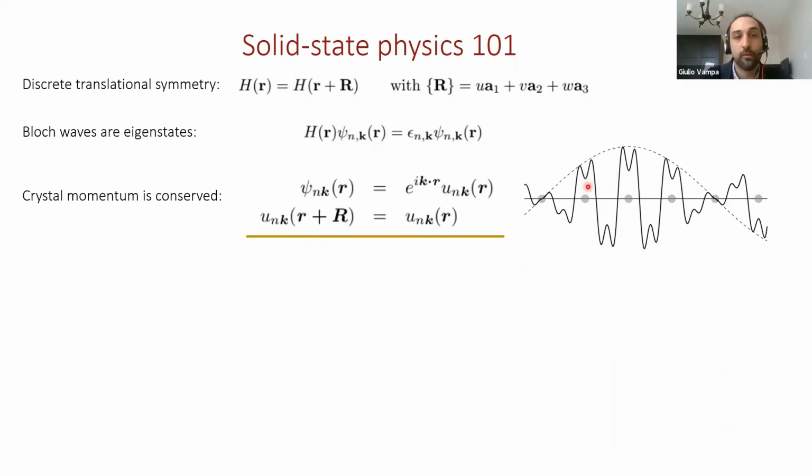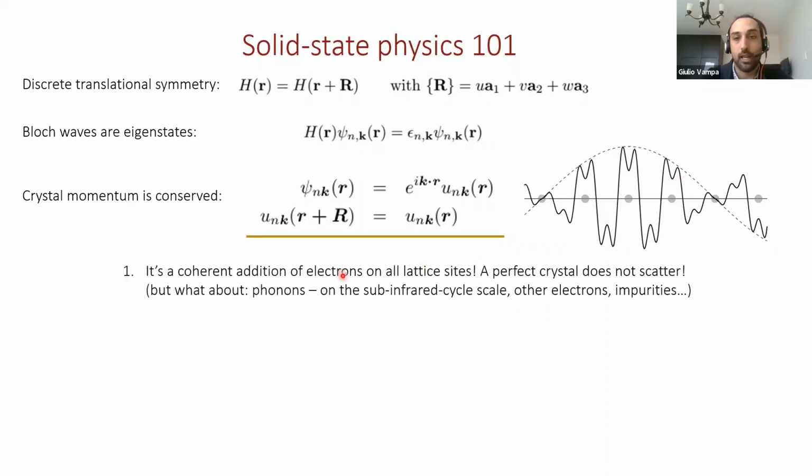That's what I said before. You have this periodic part, which would be this double maximum wave function, so to speak, which is modulated by this longer periodicity. Now, the key aspect here is the coherent addition of all electrons on all lattice sites. This is really solid state physics 101, but a perfect crystal does not scatter. It's not like because you have an atom there, the electron moves and scatters off this atom, because the very fact that the electron is in that wave function already includes the effect of the potential.